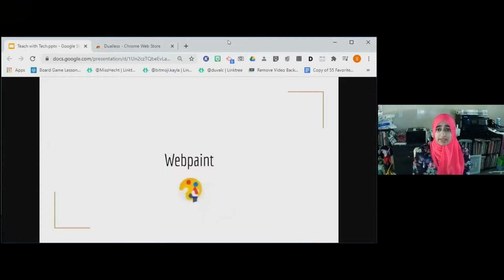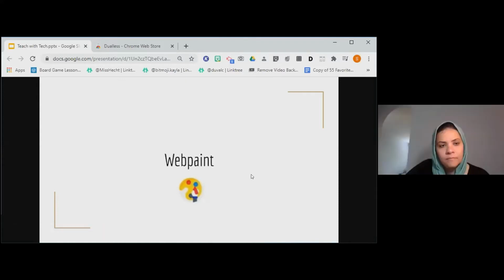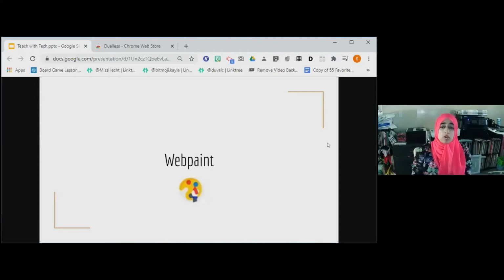Okay, here's the next one. This one is called Web Paint. So if you project your screen a lot in your classroom, and you're in the habit of doing that, this will kind of just change your life. For example, if you want to emphasize a title in a Newsela article or on a Wikipedia page, you click on the Web Paint icon, and then you write on the entire article however you like. This is an extension tool that I've used almost daily in my classroom, especially now because I can't just say open your textbook, underline this. I'm able to present a PDF of something and they're able to completely underline and write all over it.